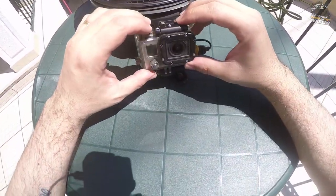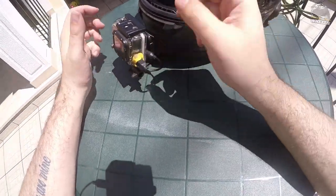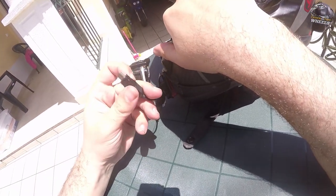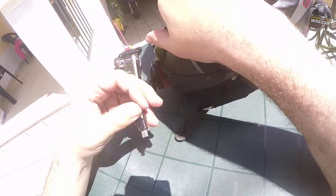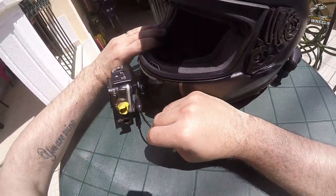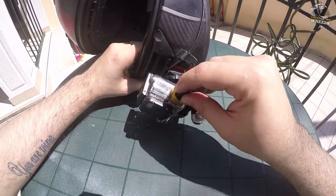Then, the GoPro. I have the case — the GoPro case. I have a yellow thing and a cable sticking out. How did I do this? I drilled a hole in the side. This is the GoPro adapter. I had to file a bit away out of this one, but this one is dead now so I won't really use it. And then I put some more Sugru around it.